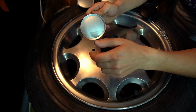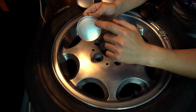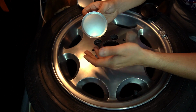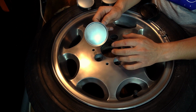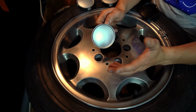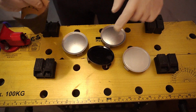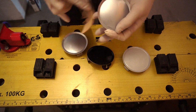These were the center caps that were mounted on the wheels when I bought them, and it seems that they are not original as there is no branding, no Mercedes logo, and also it doesn't match the look of the wheels anymore after polishing. Therefore it wouldn't hurt if I would mess up with these center caps. First I'm going to sand down the paint a little bit with 120 grit sandpaper, so that the primer can stick better on the center caps.